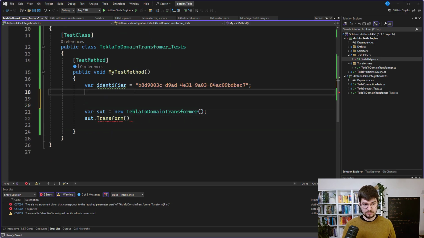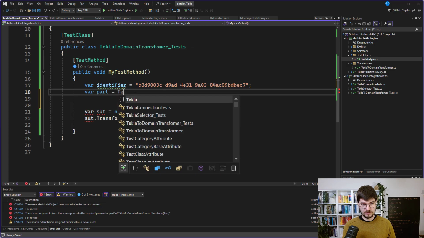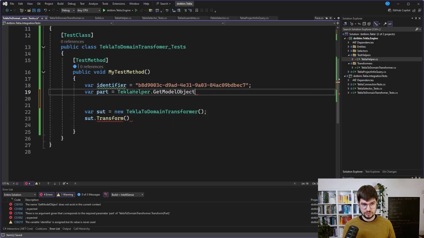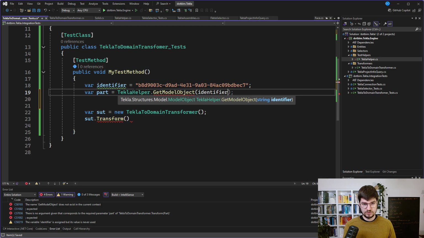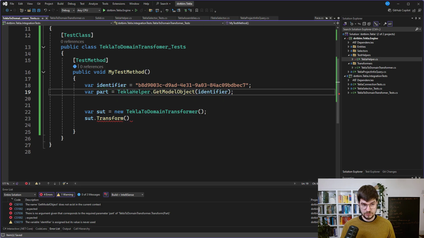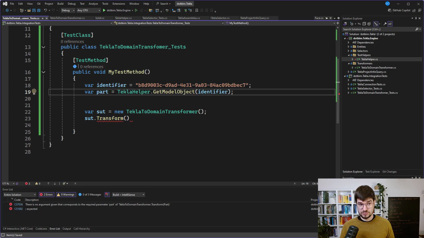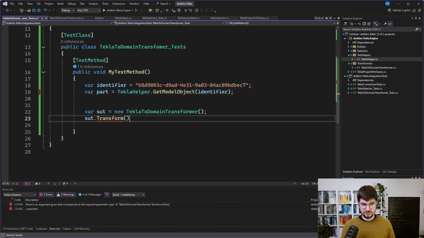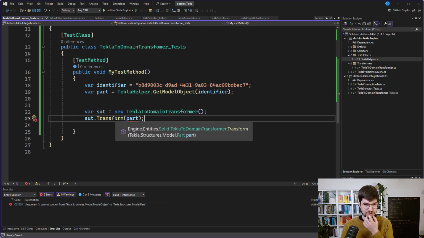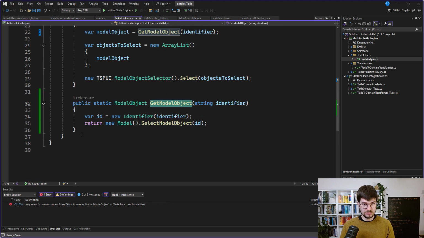So here it will be my part, and of course it's just a simplification to get it up and running. So here it will be the identifier, and of course this is not the part, this is the model object. So I will try to use it as a part, but I don't know at the test phase that this is the part, because here we are expecting that it will be. So I need to write.